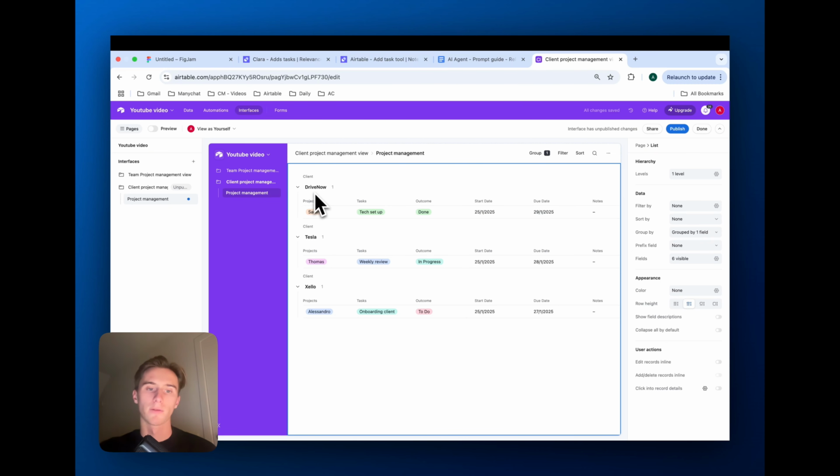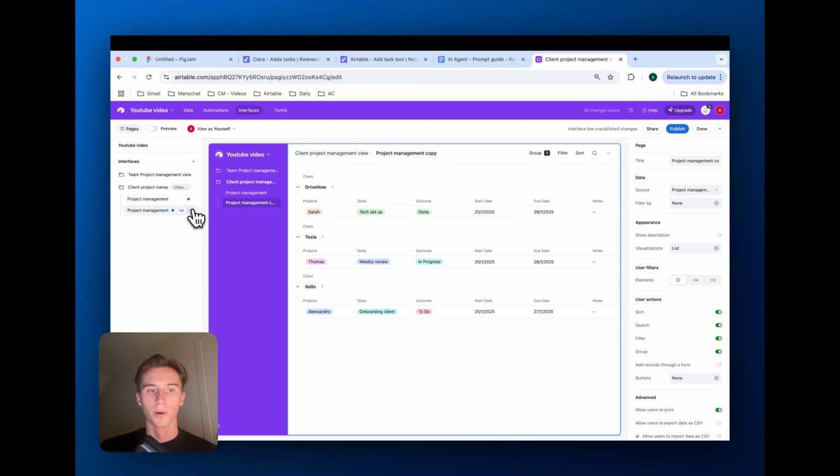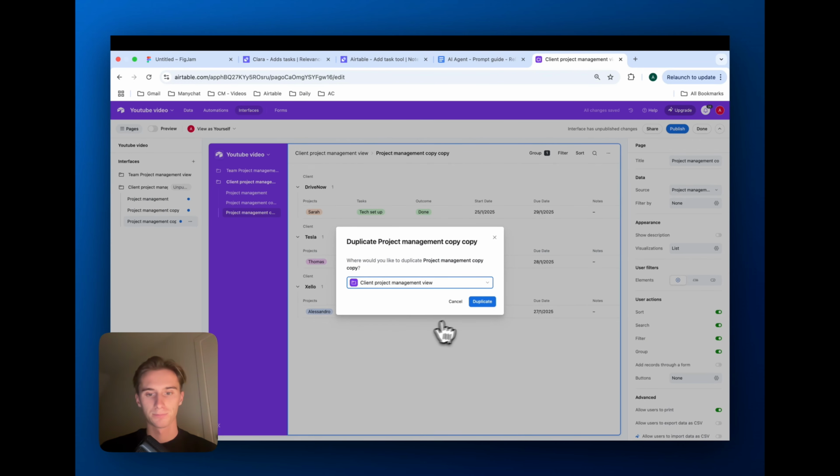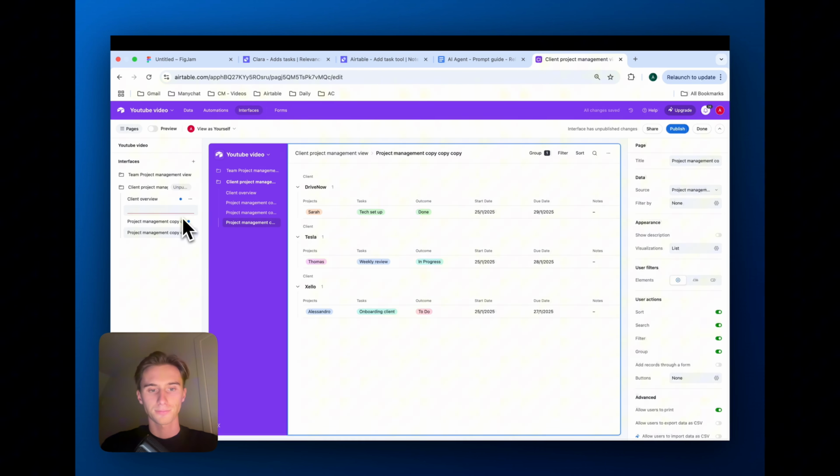So here we know, okay, Drive Now, Sarah, Thomas, Alessandro, etc. And then if you want, you can also have it per client. I'll just show you, it's the same process. So here's the client's overview, and then here you have Drive Now, here you have Tesla, here you have Xillo. So these are the client names.